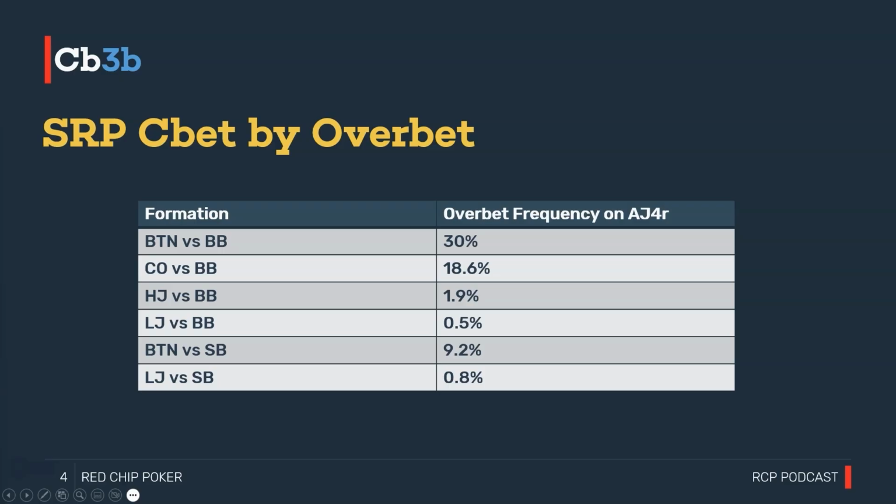If we were to lump both cutoff and button into the same category of late position formation, that's technically an imprecise way of thinking about the game. We should have button formation and we should have cutoff formation. We could use the term late position formation and mid position formation as discussed.